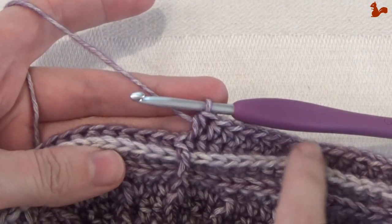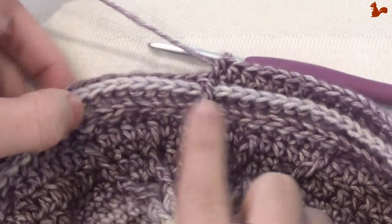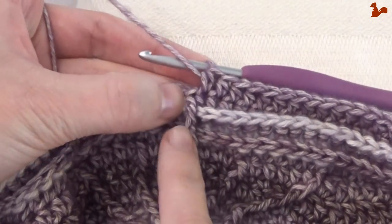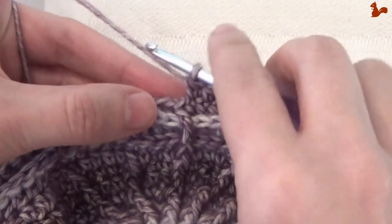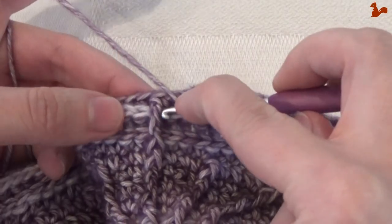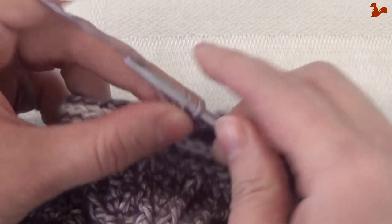I've now done 37 half doubles, and I'm now in what used to be the old corner. The next stitch is the front post stitch from the previous round. We're going to make a front post stitch on that, so a front post double crochet on that stitch.